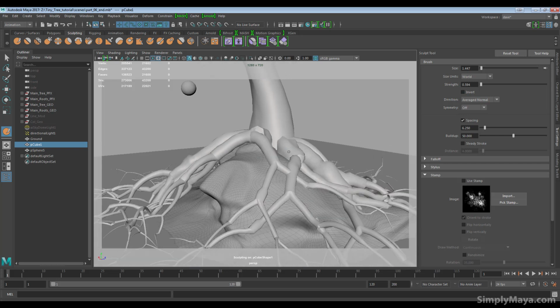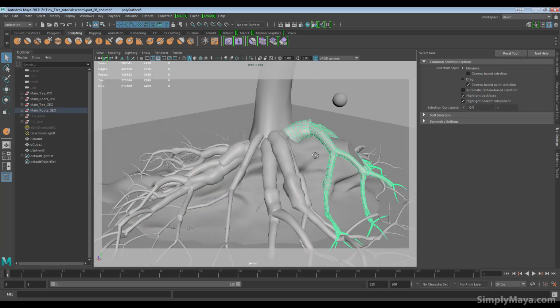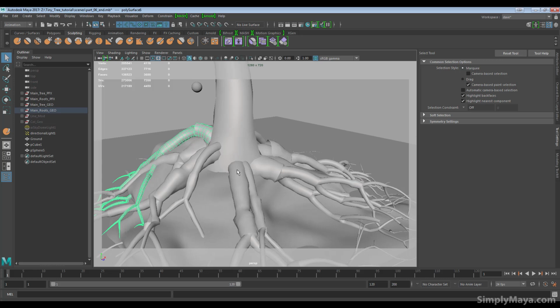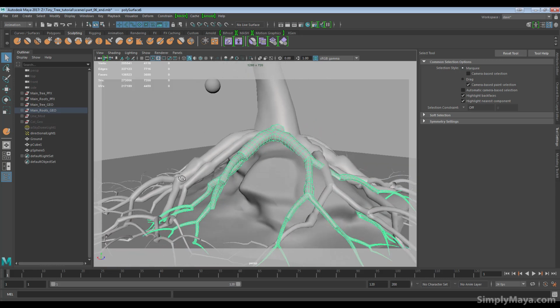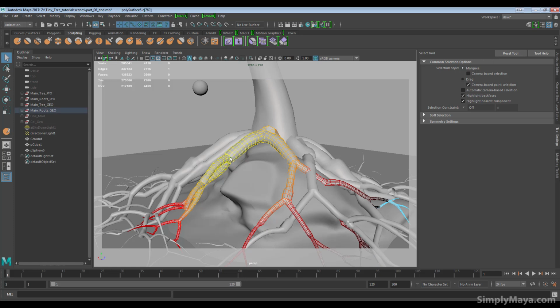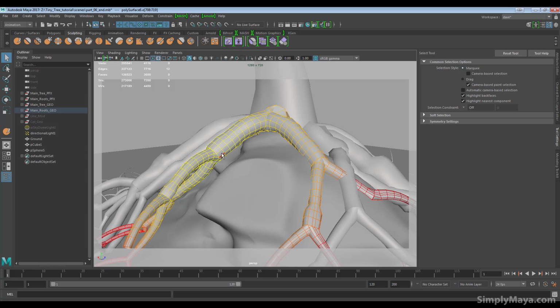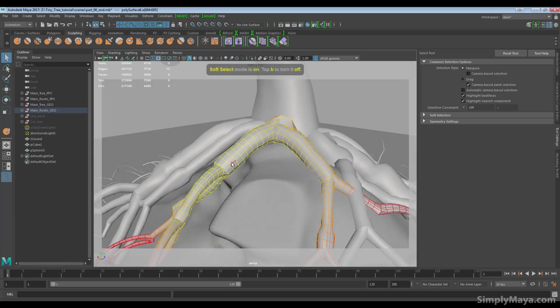Okay, and now do we want to conform the rock surface to the roots or the roots to the rock surface? Well, in my case at the moment I'm quite pleased with the rock surface, for being a base object. So I'm going to go to edge mode, select an edge here, or at least I'm going to try, and grab an edge. Why won't you grab an edge? Oh, it is. I've got the soft selection turned way up.